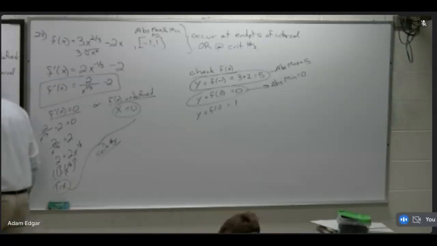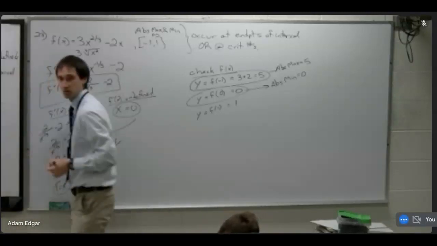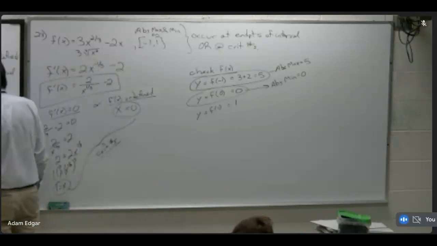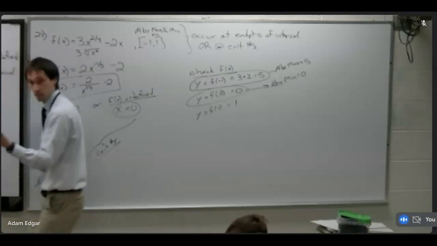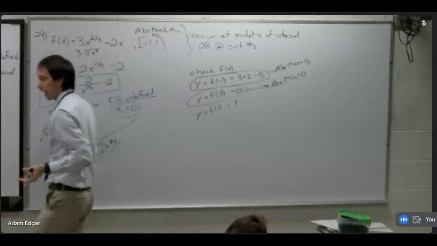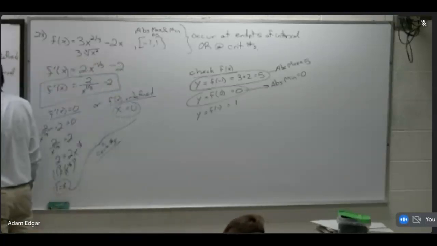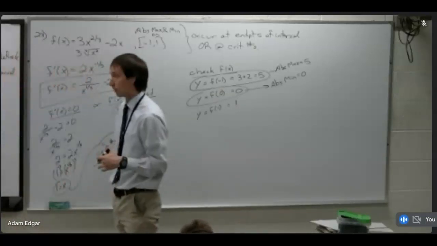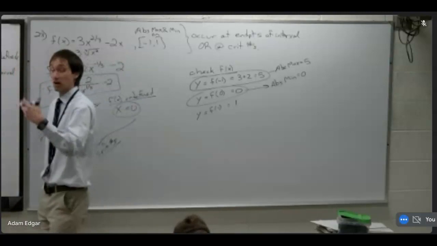And to give you a picture of an absolute max and min, say you have a function on some closed interval from, say, a to b. It's got to be closed, so you have to add actual points at the beginning and the end of the function. And then the function has to be continuous, and as long as those two things happen, you'll have an absolute maximum and an absolute minimum. Absolute just means the very highest or lowest point.